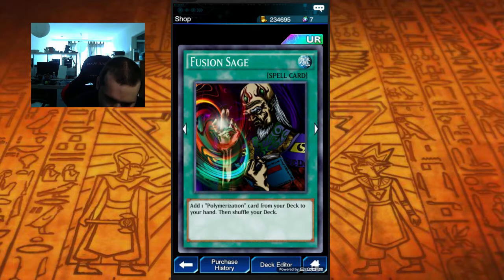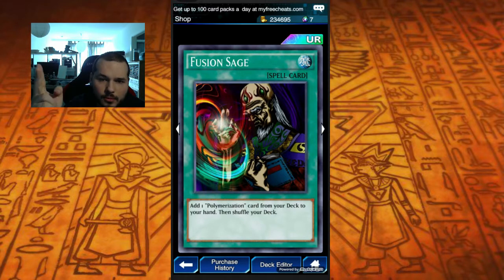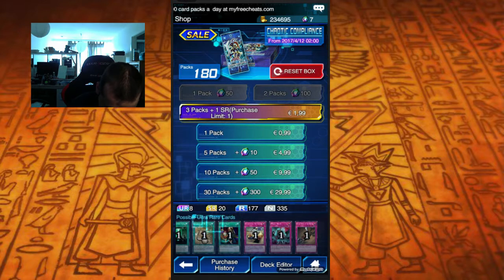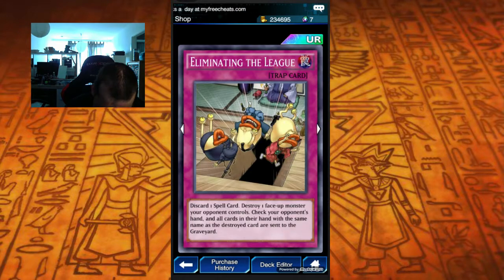Fusion Sage. Okay, now I got it. Add one Polymerization card from your deck to your hand, then shuffle your deck. So this is A, a way to get Polymerization, and B, a way to thin your deck. So yeah, sure, why not? If you run a fusion deck, this is a good idea.